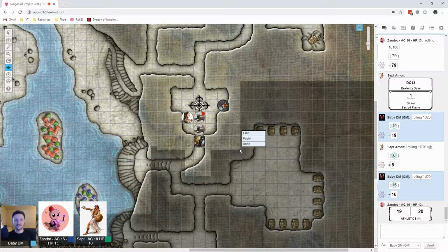Once you guys get to that corner, you can see it goes down and around a bit, and I'm not going to reveal tiny little bits and pieces one at a time. So as you circle around, if you go down that little direction there, you can see out into the pond. This is the way you recognize that area, because you saw it when you came in. You could see the berries up on the pond, and you can see that this would have been potentially another way in, just harder because you'd have to climb up. You can also see further down the corridor that it goes down and around a little bit. You can't see much around the corner until you get down in there.